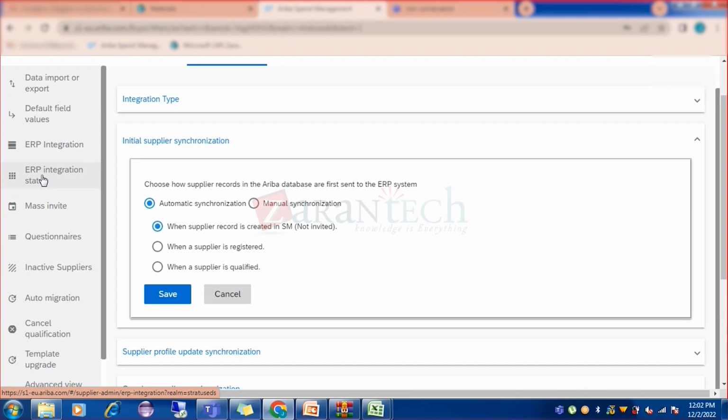Okay, for the qualification part, I have a question. Is qualification mandatory? No, it's not mandatory. It's all up to you. Let's say you create some 100 vendors and forget or ignore the qualification part, then you will not have a report on whether the vendor is qualified or not. So that will be a disaster. No, it's not a disaster. See, it's up to you. If you want to run a report, you do that part. If you do not want to run a report, you can still have the data. But if you are not maintaining something in the system, obviously you don't need that thing urgently. If you need it, you will make it mandatory also.